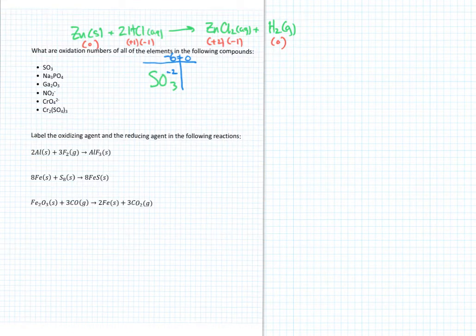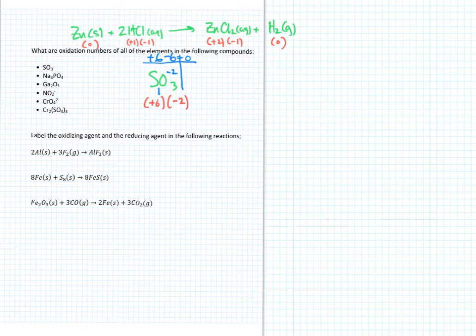I said this in the last video, I'll just reiterate. You are assigning an oxidation number to each element. So there are 3 oxygens, each one's getting a number assigned of -2. And in order for this to equal -6, that tells me that my sulfur has to be contributing +6. Now the last thing I have to do is to say, how many sulfurs do I have? Well, I only have 1 sulfur, so therefore the oxidation number for sulfur has to be +6, and the oxidation number for oxygen has to be -2.